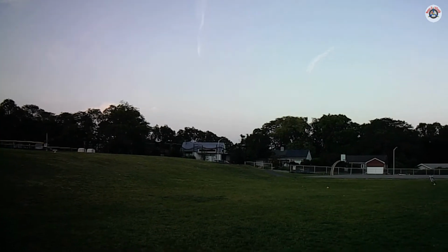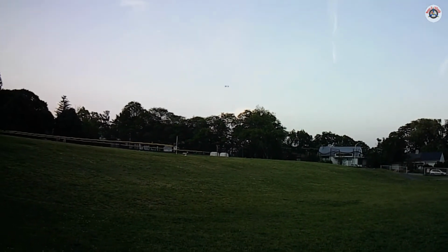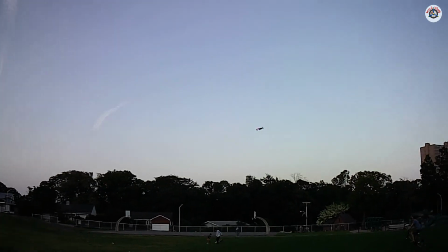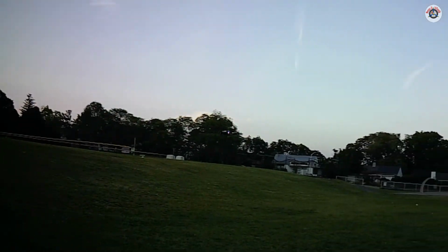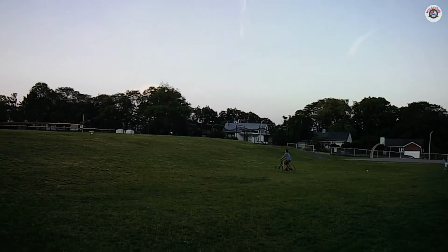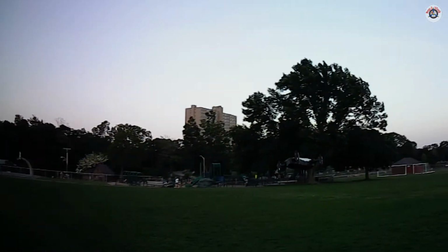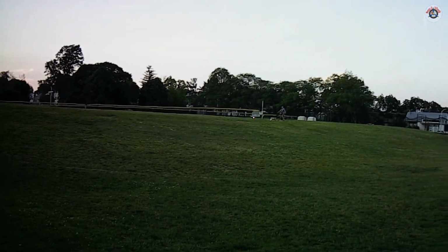And I think I may be able to fly it at night because you see the light is bright. I wish it had two lights because it makes seeing it a little easier from two angles. And I wish it also had a rear light as well. It's a very bright LED, by the way. The wind is picking up right now. You can tell it's being tossed around a little bit, but yeah, it is getting tossed around.